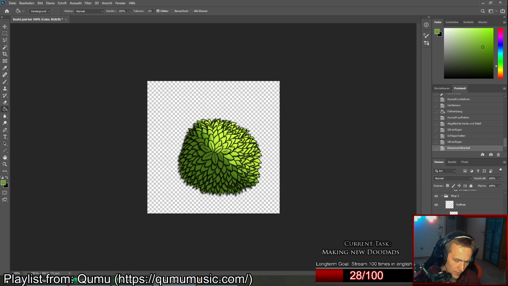Okay, now the only thing that we miss here are our shaders. So let's go. The rest will be hand drawn.